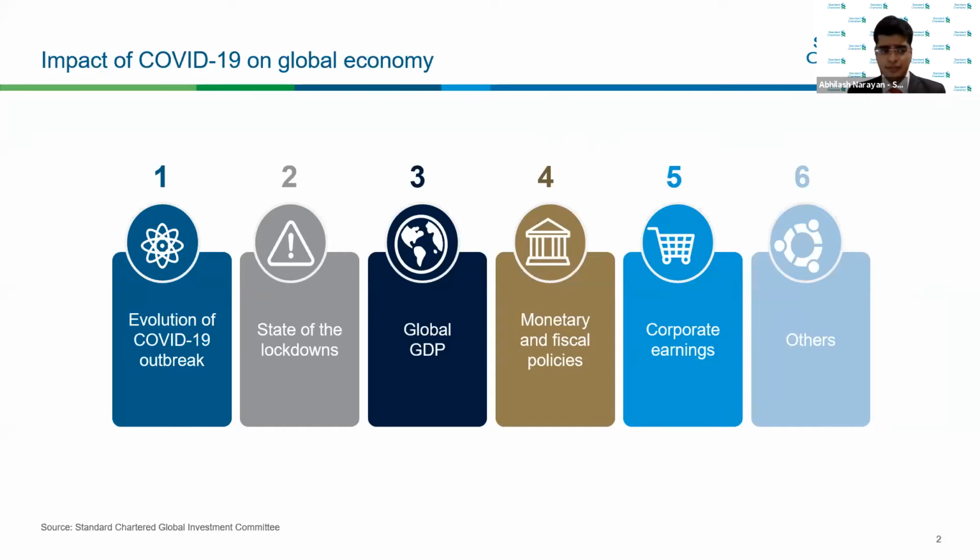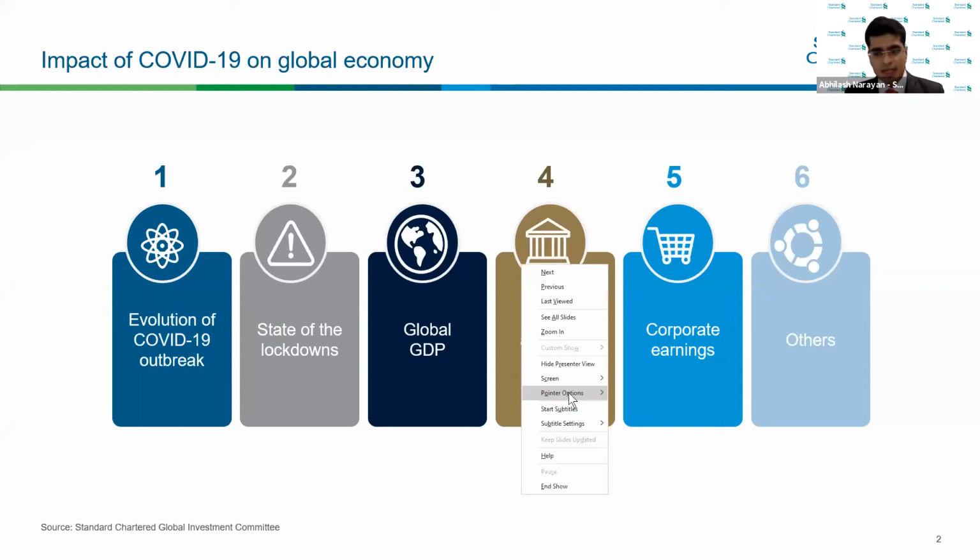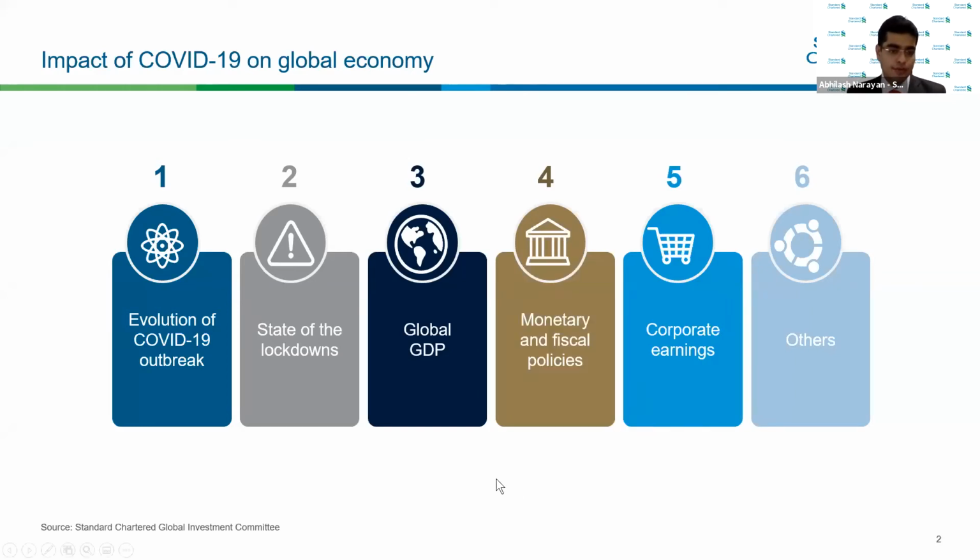Now, secondly, if you talk about the state of lockdowns, most economies have been gradually easing lockdowns and restarting the economic engine, Singapore included. But as far as this aspect is concerned, there are 2 things that we are watching out for. First is obviously what is the pace of easing of lockdowns? Because right now, everyone seems to be quite optimistic that lockdowns are opening at a good pace. But the risk obviously here is that the easing of lockdowns is slower than expected. And secondly, the big question in front of all of us is how will the governments react if there's a second or third wave of infections? So while things are going in the right direction, we think these are 2 risks to monitor.